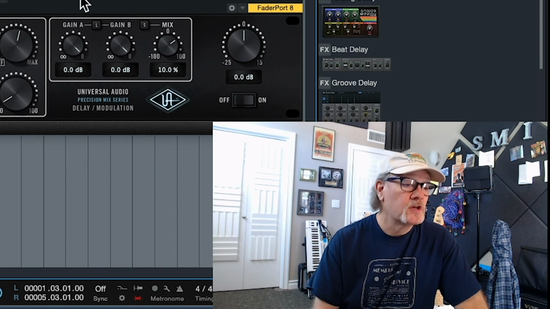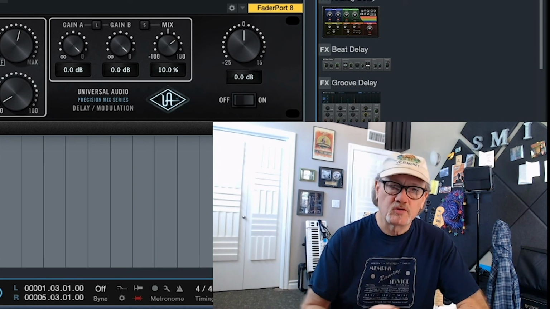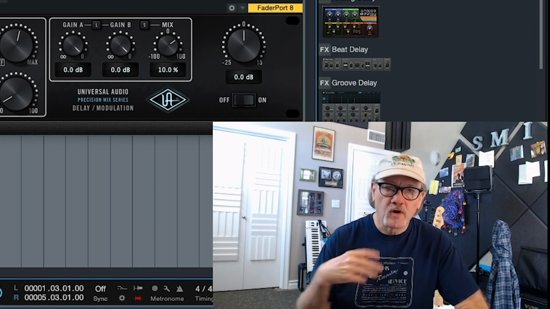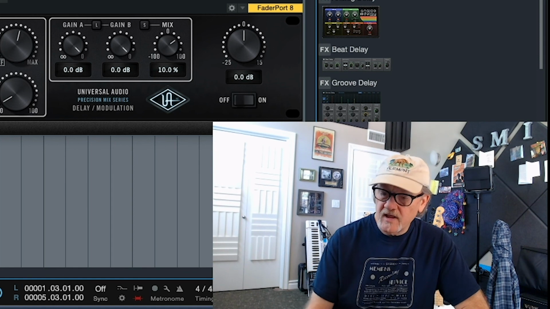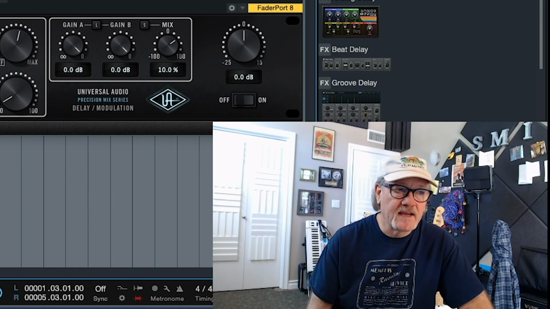The good news is you can save settings as you come up with them, and you can put those in places where you can find them, so it hopefully will get your workflow faster. You get over that learning curve of understanding how the different plugins work. Takes about 40 years. Okay, so hopefully you get the idea.